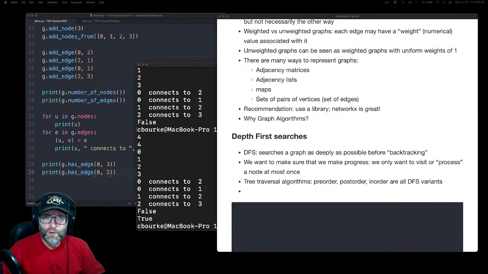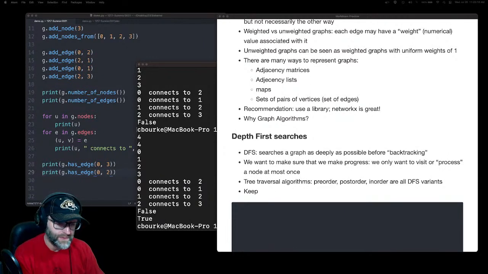What we're going to want, though, is a DFS that works for any graph, not just trees, not just specifically binary trees, but for all graphs. Again, the idea is that we go as deep as possible until we hit a dead end. But along the way, we're going to keep track of vital information.